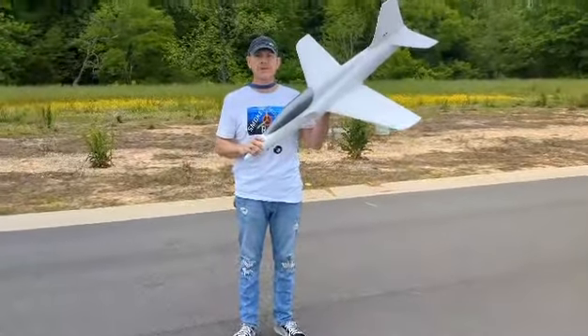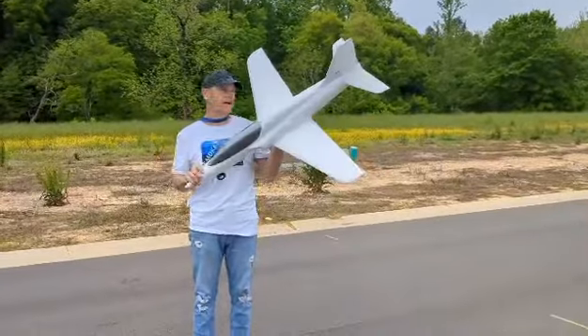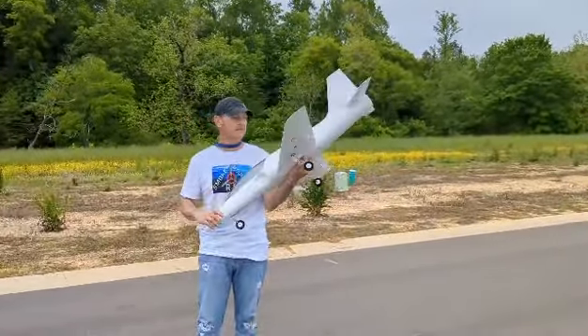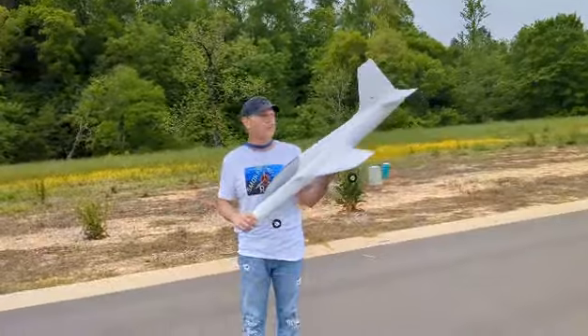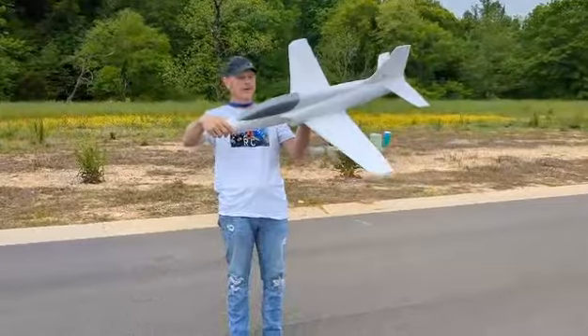What's going on YouTube, welcome back to Smoking Mountain RC. Look what we got — getting ready to do the maiden on it. John got him a Free Wing Vulcan 70 millimeter 4S EDF jet, guys. This thing is awesome, it's slick. We thought it would come with decals but it did not come with decals — that's a separate thing you got to order. John's gonna throw some paint on it and do his own thing.